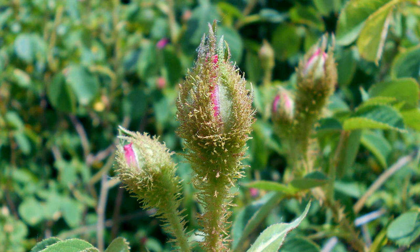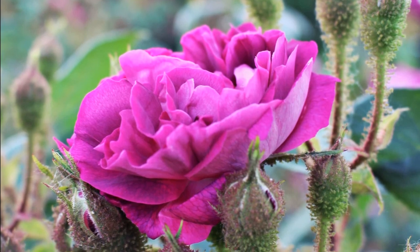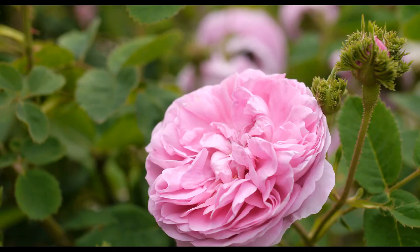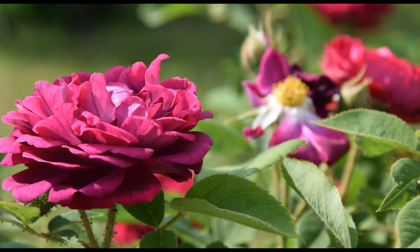Here are some examples of the moss roses. First up is William Lobb — quite heavily mossed, a bit thorny, and a very vigorous and unruly grower, but look at the moss on those buds and that dark color. Next is Marie Dubois in mid pink, very rounded and only lightly mossed, much more in character like the centifolias. Third is Chapeau de Napoléon, or Crested Moss, with distinctive cresting around the flower buds quite unlike all the other moss roses — a very unique specimen. Up next is Nuit de Young, dark colored like William Lobb but much smaller and easier to manage. In lighter pink, here's Rose de Meaux, and finally Madame William Paul, one of the later mosses from towards the end of the 1800s, which has some re-blooming characteristics.